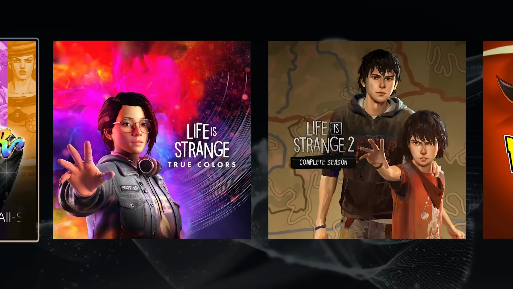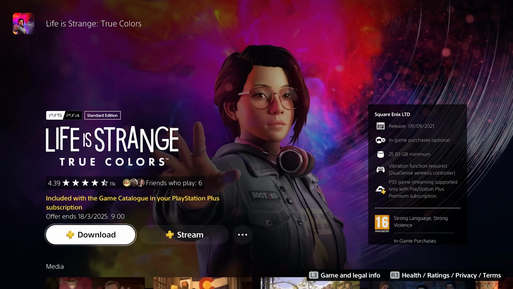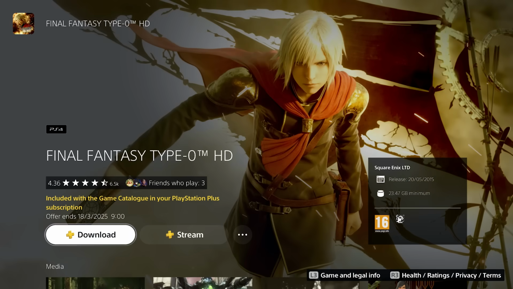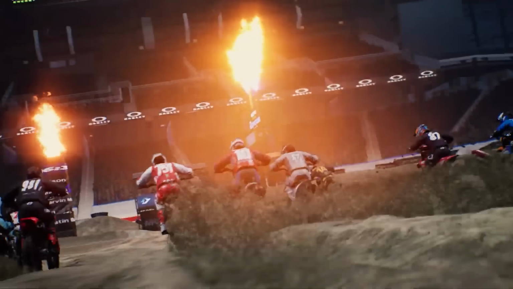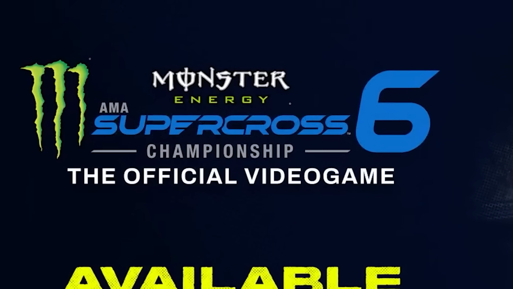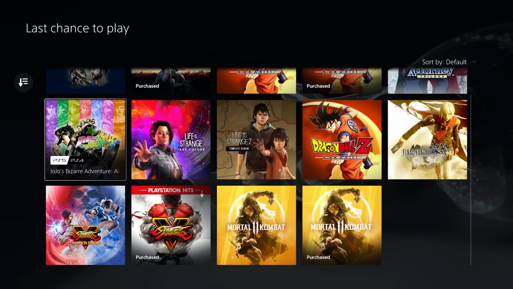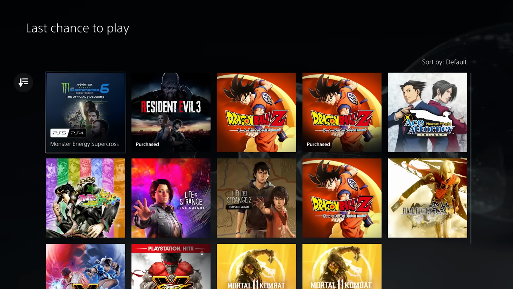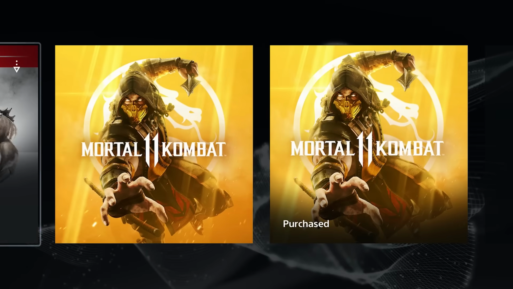Say au revoir to Life is Strange 2 and Life is Strange True Colors, and the Final Fantasy game everyone forgets exists, Type 0. And rounding off the losses is probably the worst title for a video game ever made. Goodbye, Monster Energy AMA Supercross Championship, the official video game 6. It rolls off the tongue. All these games will become locked from your subscription on Tuesday, March 18th, so finish up any of these before you have to buy the game to continue playing.